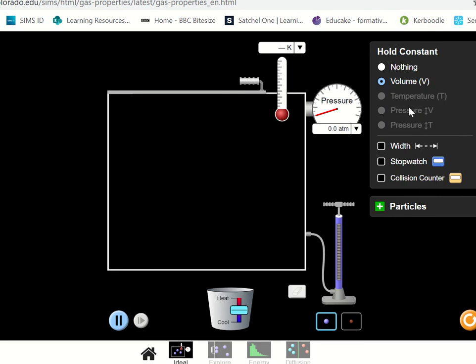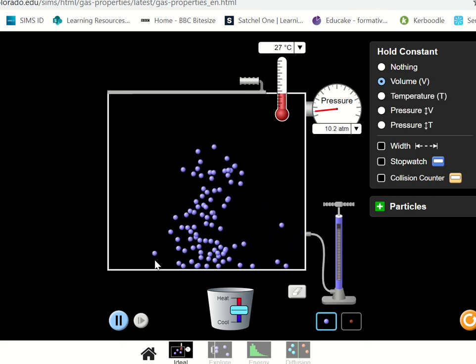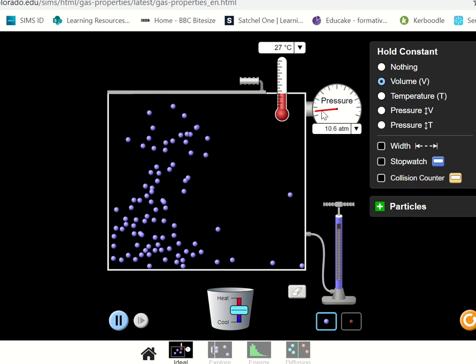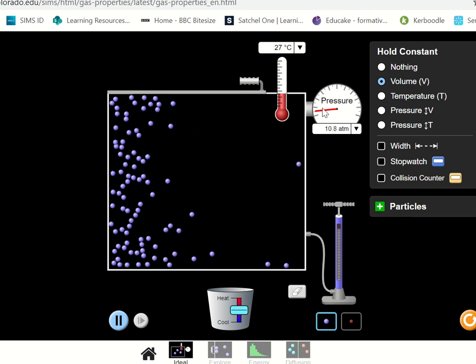We've got some things that we can monitor down the side. Not need to worry too much about that. We've got a pump to pump some gas into my container. We've got a thermometer to record the temperature. We do it in degrees centigrade, so we understand that. And we've got the pressure monitor there, and we can also change the temperature here. So if we just put a couple of pumps of gas in there, you can see as soon as those particles start to collide with the surface, the pressure starts to rise. Or it should do, hopefully.